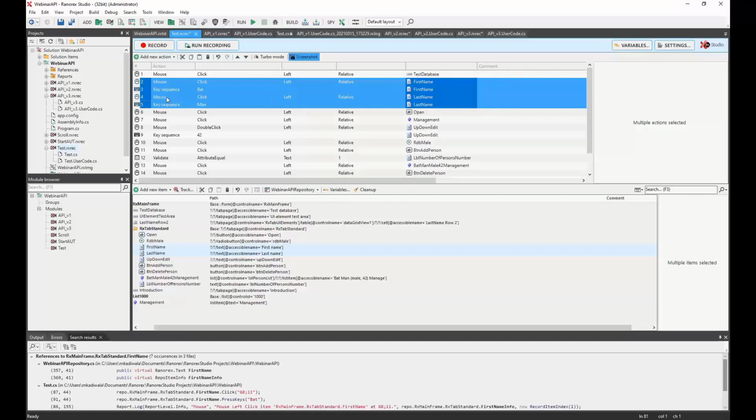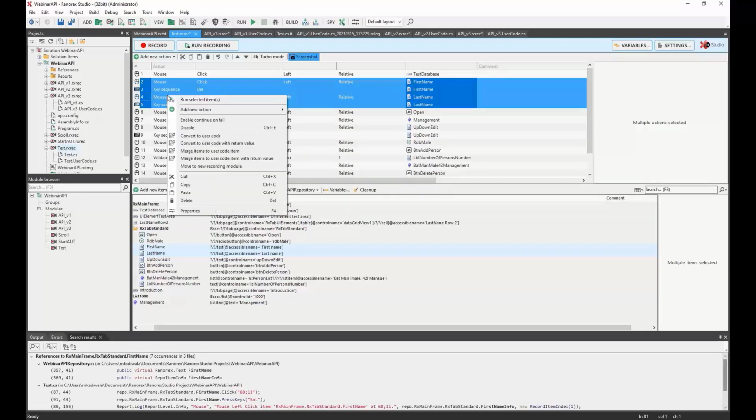Okay. I selected all of those 4 actions, right-click, and I can convert each action into a method, like I did with API version 1, where I had 2 methods I used over and over again. I can do that, or I can convert or merge them all into one method. And if I need a return value, I can do that.